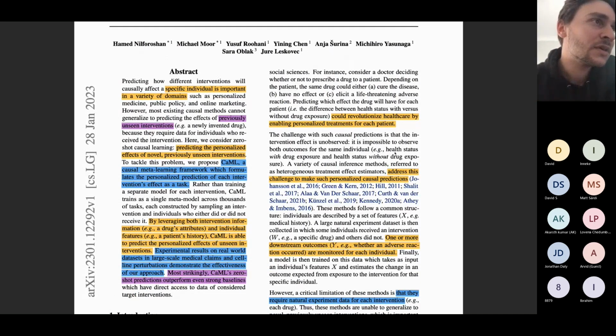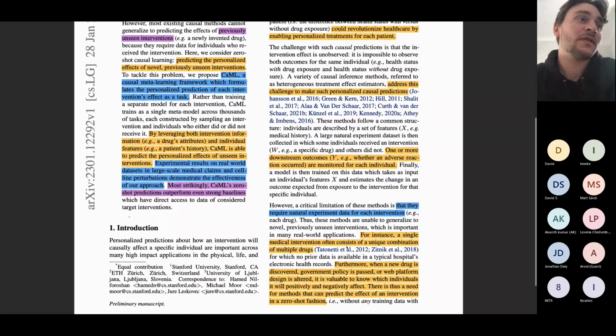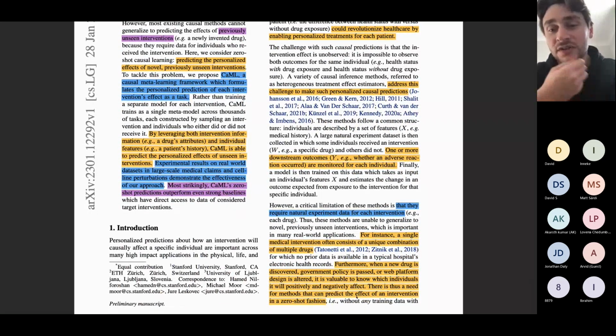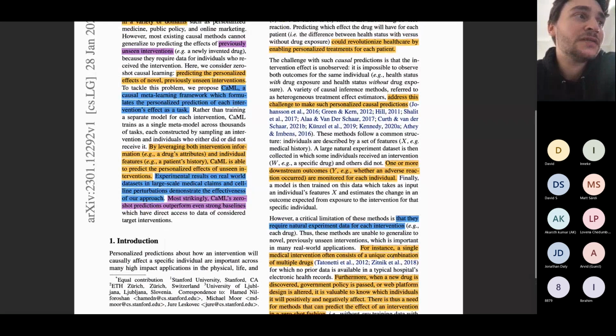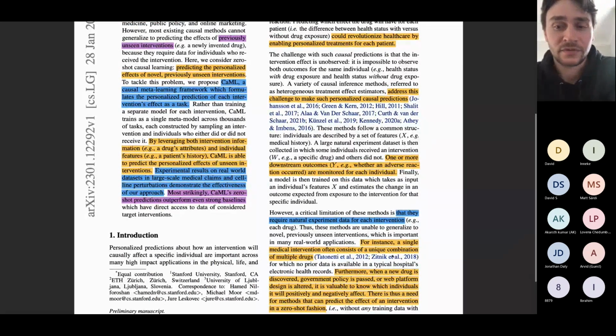What's the other example they give? Or when a new drug is put onto the market, you want to give patients or doctors information about what impact it could have, and then you need to do zero-shot causal learning as well. So there's a lot of areas, especially with health, where being able to do this effectively would be really beneficial to society. So from that perspective, it is actually a really good problem to work on. So good motivation there.